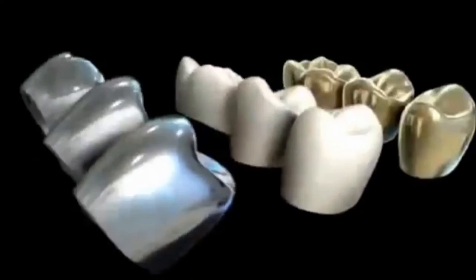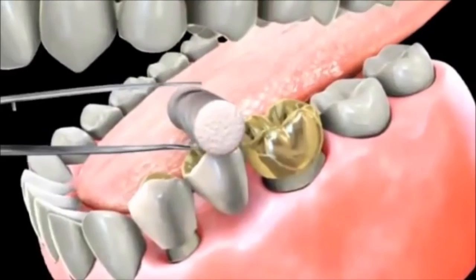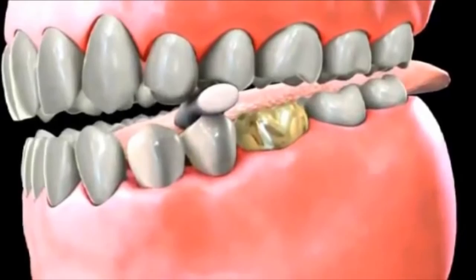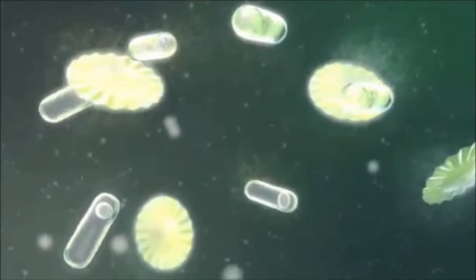So let's take a look at different options. Even though rare, a missing tooth in the back of your mouth. Metal bridges are often the best option for people who have worn their teeth excessively. Note, there are different metals to choose from, but as a rule, the more precious metal or gold content in the metal, the better the fit of the bridge, and the better the health of the gums around it. Keep in mind, fit is an important factor in sealing out the bacteria that tries to get between the bridge and the tooth, possibly causing decay and premature failure of the bridge.